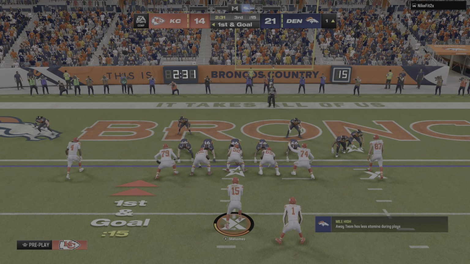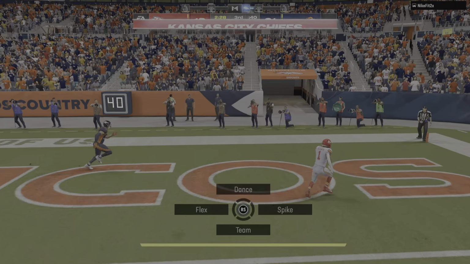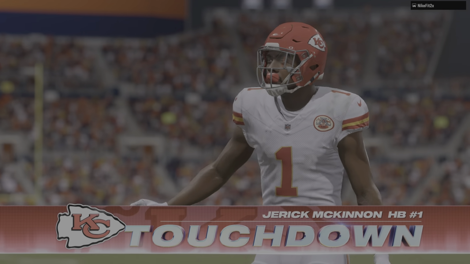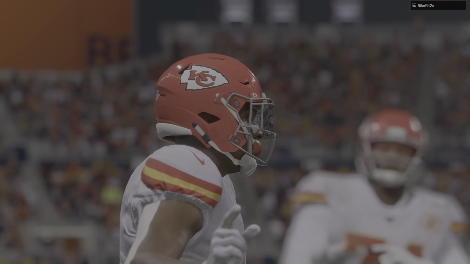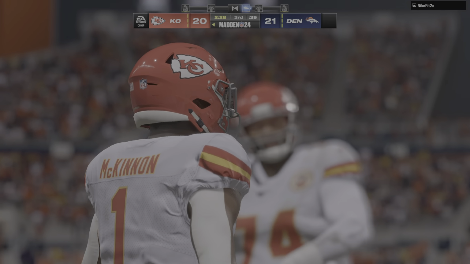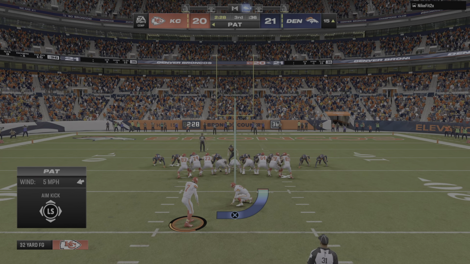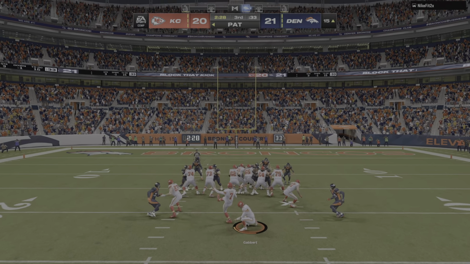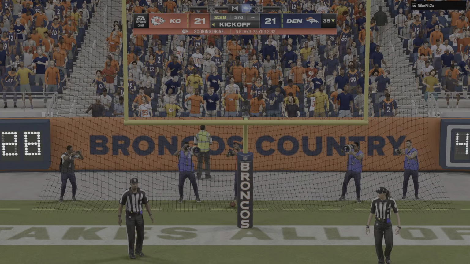It's 1st and goal. Mahomes to throw once more. And that is caught for the touchdown, Kansas City. Jerick McKinnon, a 1-yard touchdown reception. And the Chiefs are an extra point away from drawing level. Butker on for the PAT. He's got it, and we're all tied at 21.